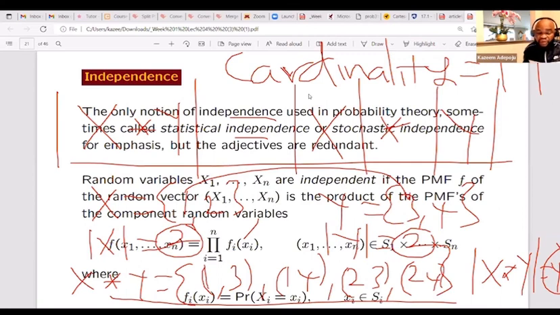The condition for independence is that the support of the Cartesian product between the two variables exists. When it exists, we can say the two variables are independent. That's exactly what I'm trying to talk about here.